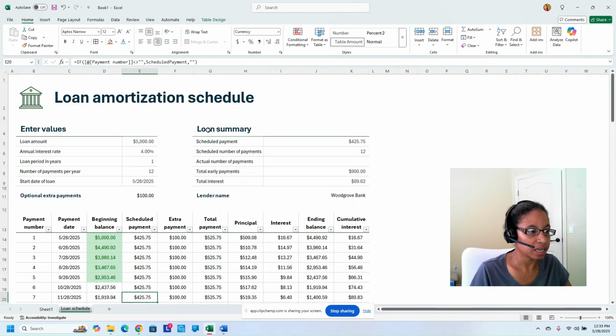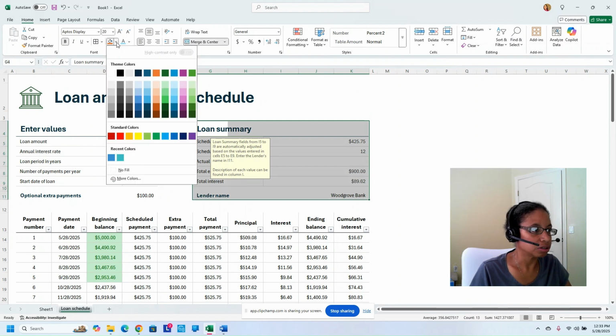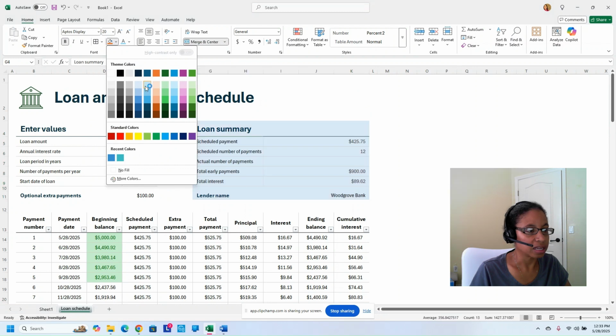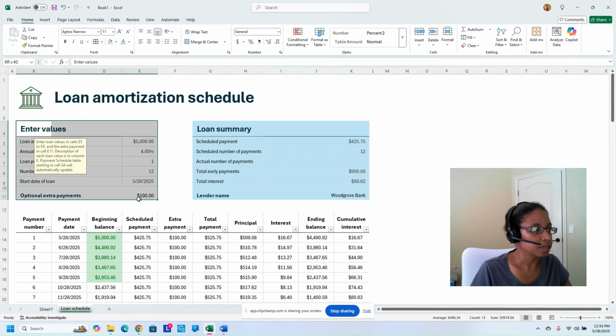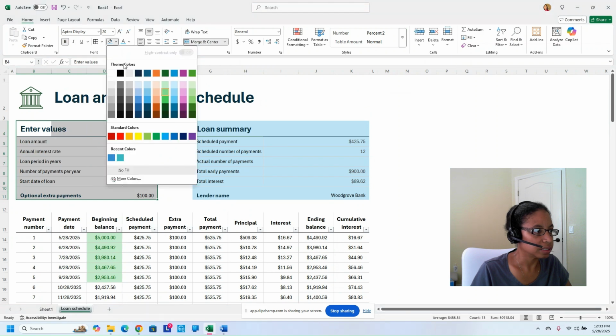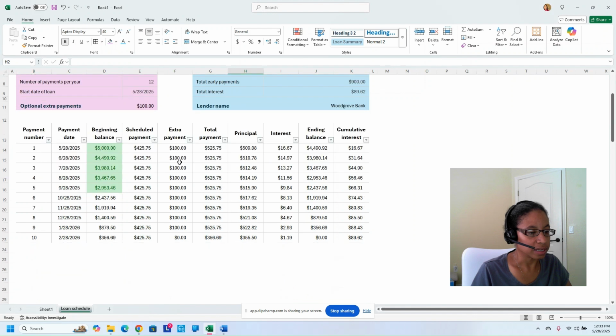Again, if you want to format your table, let's say I wanted to fill these in with a different color background to make it easier to stand out, I can easily highlight that and change the color to give it a different look and feel. And then do the same here for these values. I'm going to change this one to a different color so that they're distinctive. And this will make your data stand out.